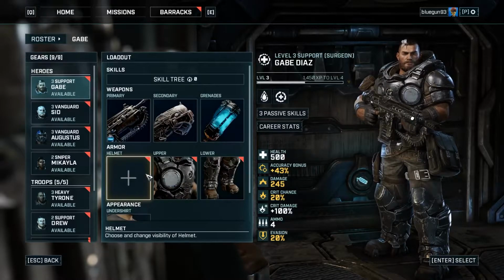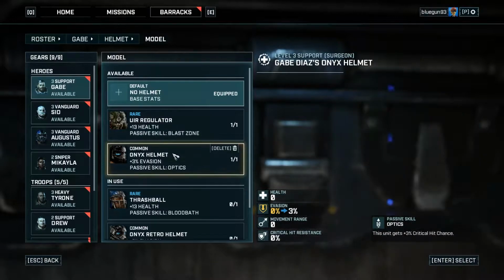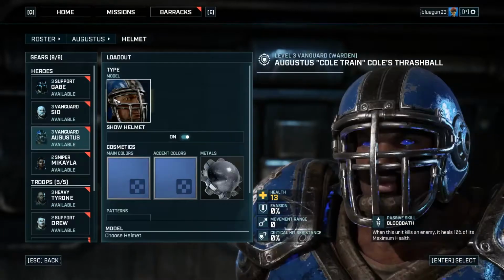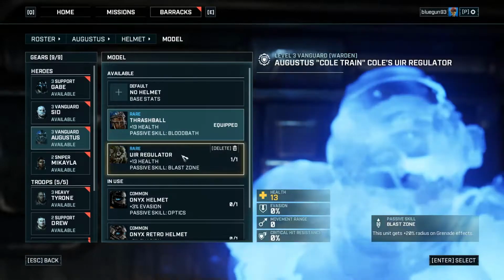So what do I want to give? I want to give this guy something. He's not got anything, so. I don't know about that one. I think he's better with that. And maybe he could stay in health with Bloodbath. So every time he kills something, he gets 10% health.